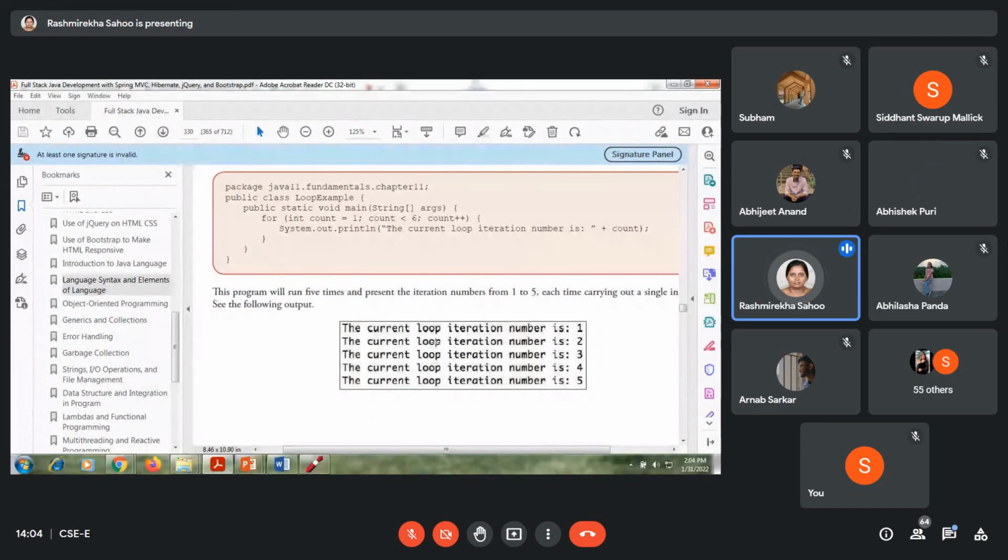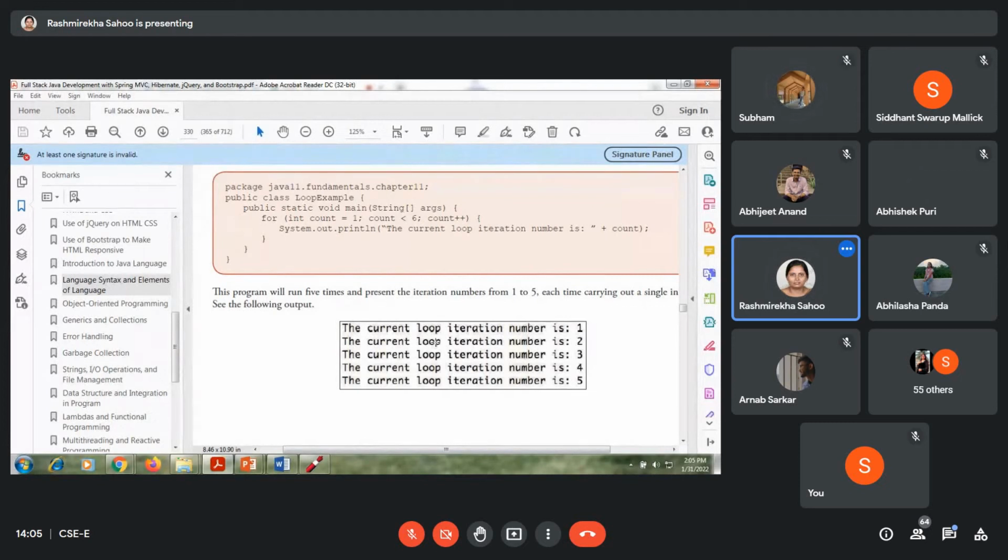What is the difference between the while loop and the do while loop? In a do while loop, the statements under do will be executed at least once, even if the condition is false.